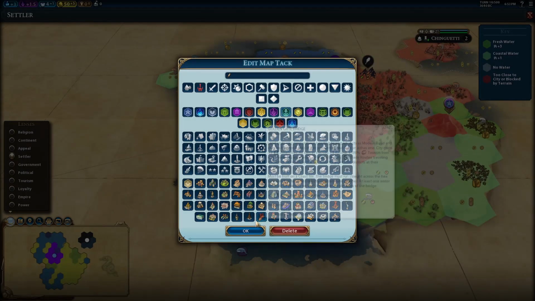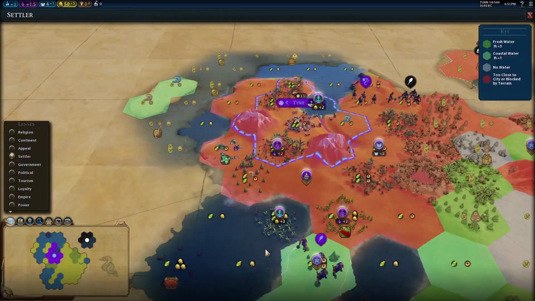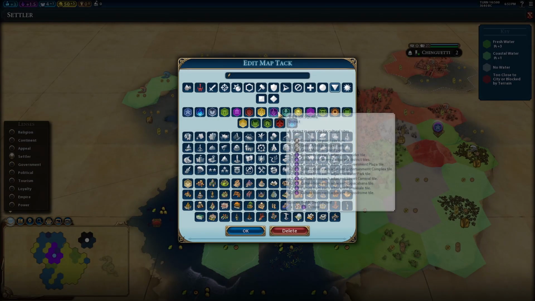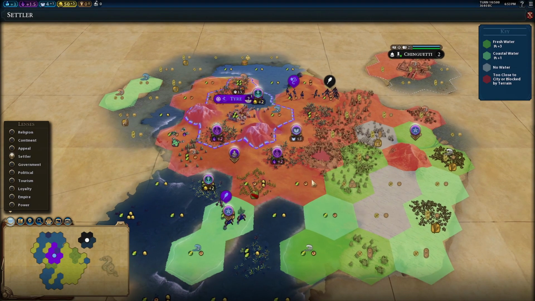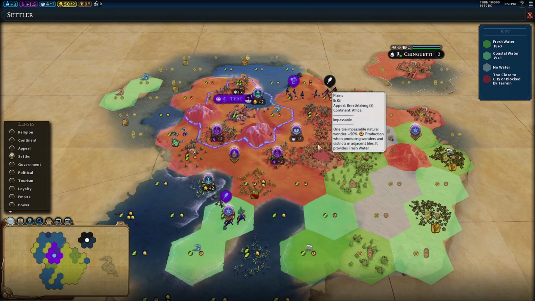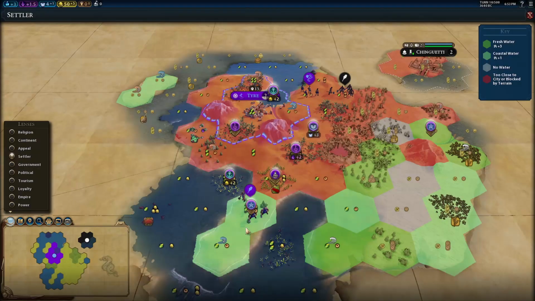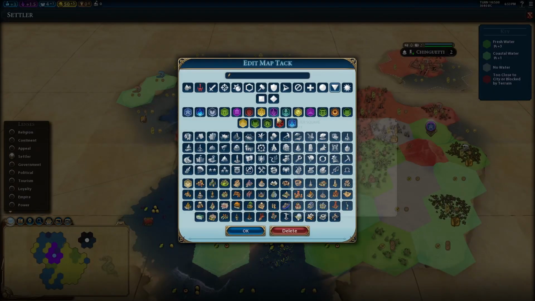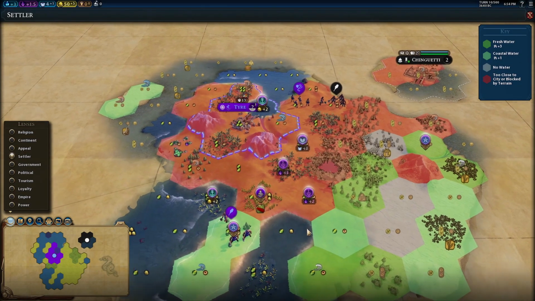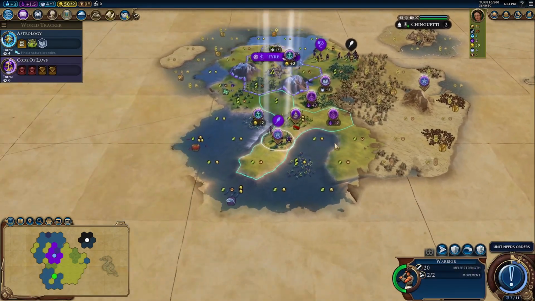Or we can do Colossus, mausoleum, you know, theater square, or even better, put the theater square next to the Ick Hill, because I think we get extra production towards districts and wonders. 50% production when producing wonders and districts. Yeah, which means we might want to put the mausoleum here, and then potentially another theater square here, something like that. Maybe. I don't know. Possibilities. Tentative plans for now.